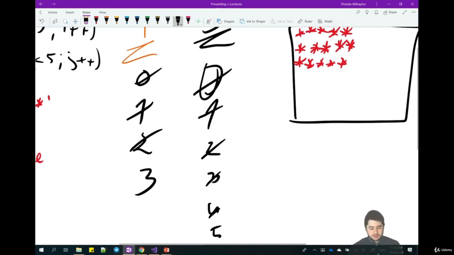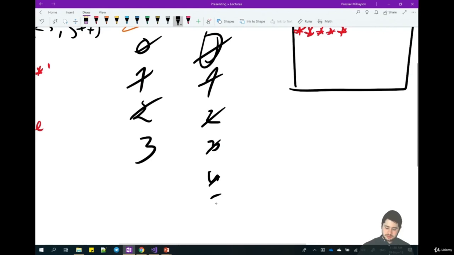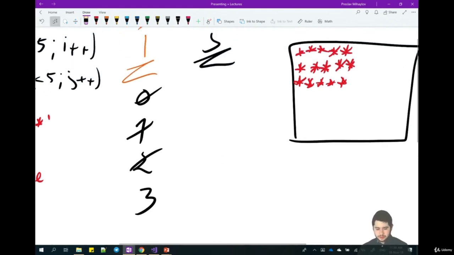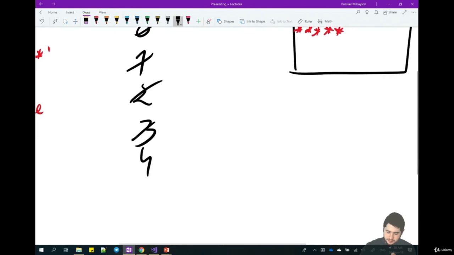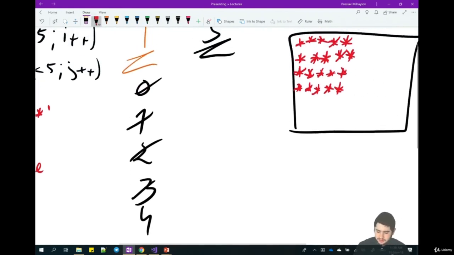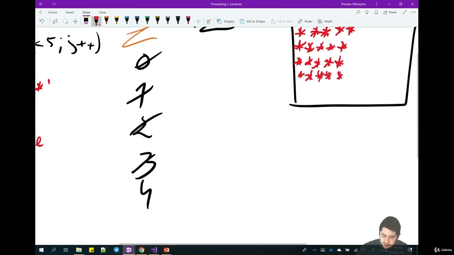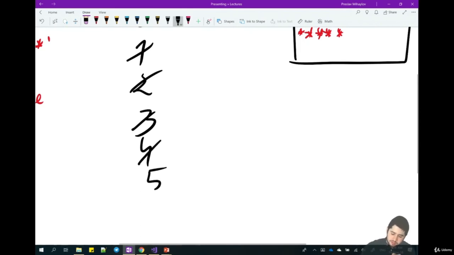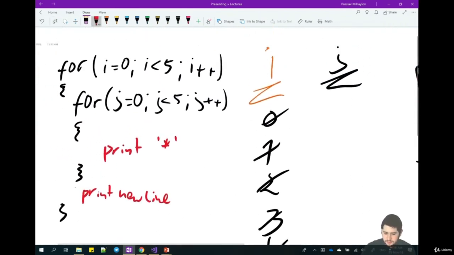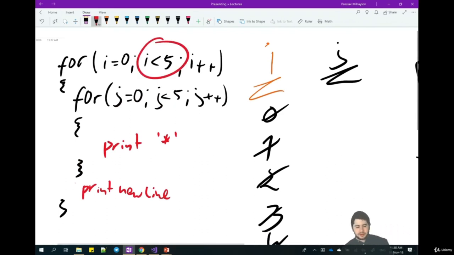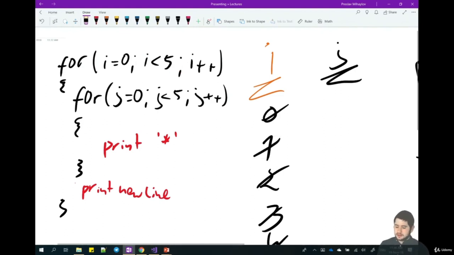So this continues a bit. When I is equal to 3, again we go through all these procedures with the inner loop. I'm sure you already are acquainted with it, and we just print 5 stars. Then I changes to 4. 4 is less than 5. We perform our inner loop. And finally, I gets equal to 5. And now this condition is not met. 5 is not less than 5. Therefore, we stop. So that's it. That's how our nested loops execute.